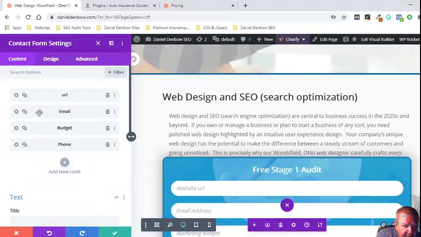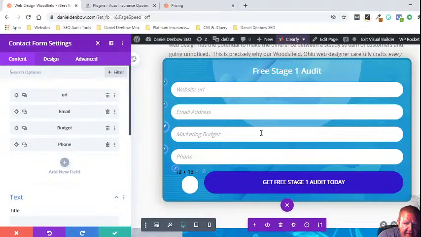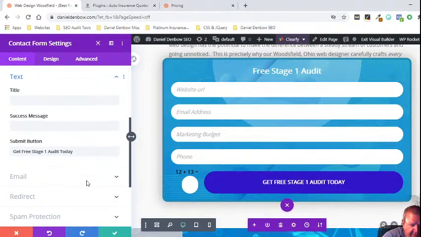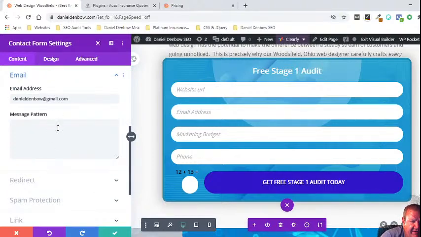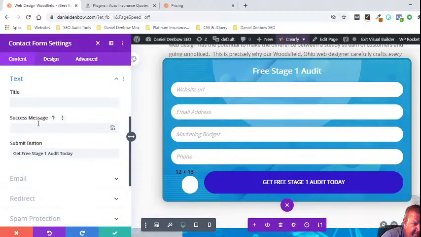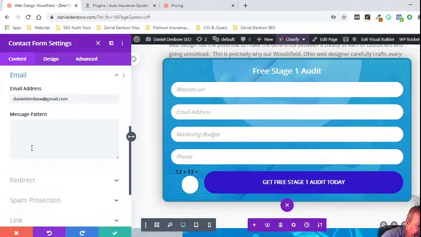See, here's the URL, the website URL. This is actually a contact form, and basically it's just an overview of whatever you want to do in Divi. This is one of the best themes that we've always used. It's easiest to use. As you can see, if somebody sends me a text message right here, the success message is going to go from here. It's going to go into my email, which shows it's danieldenbo.com.